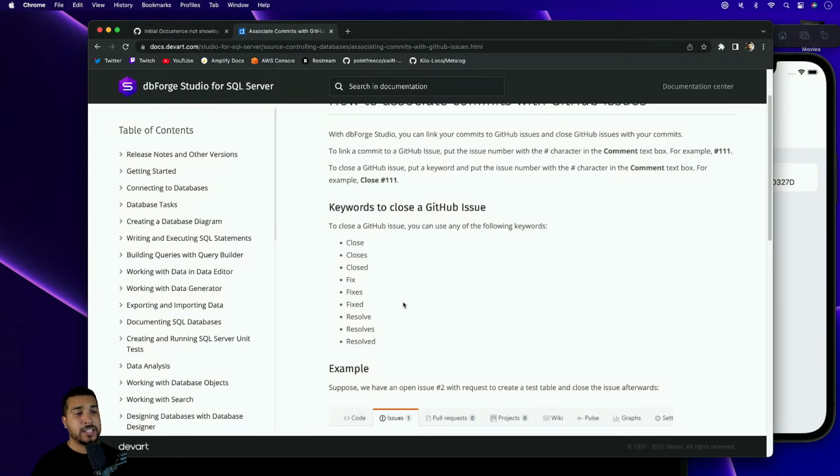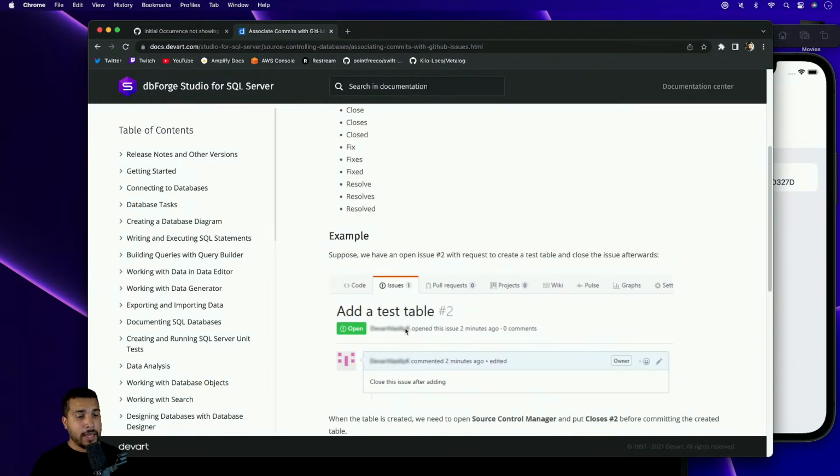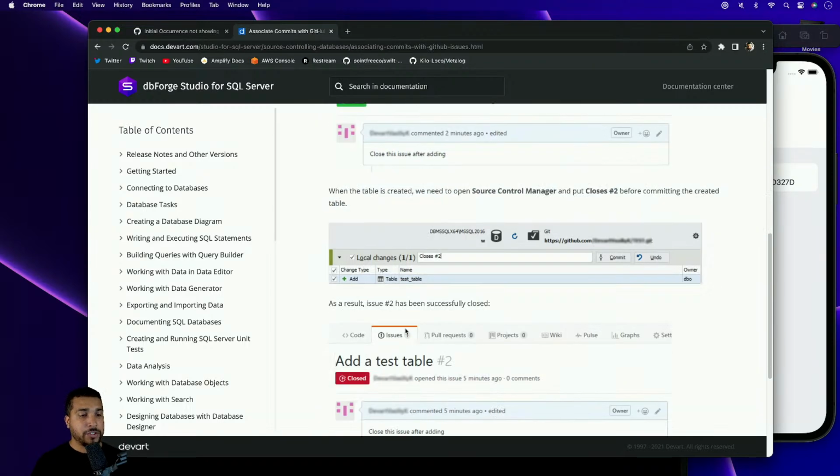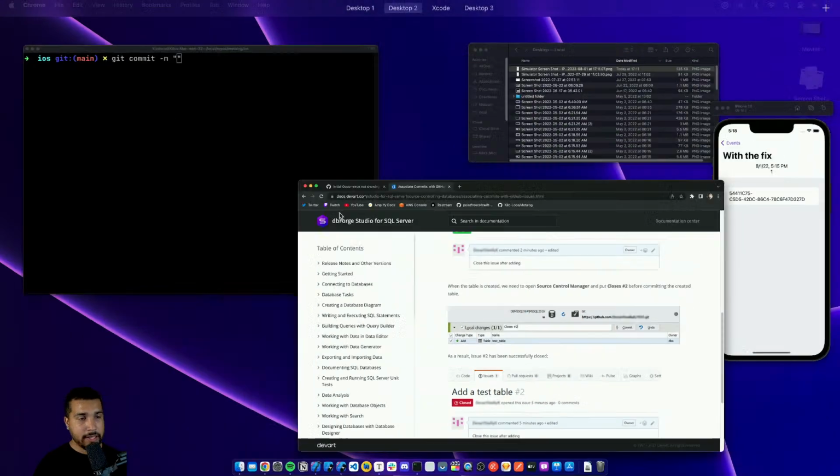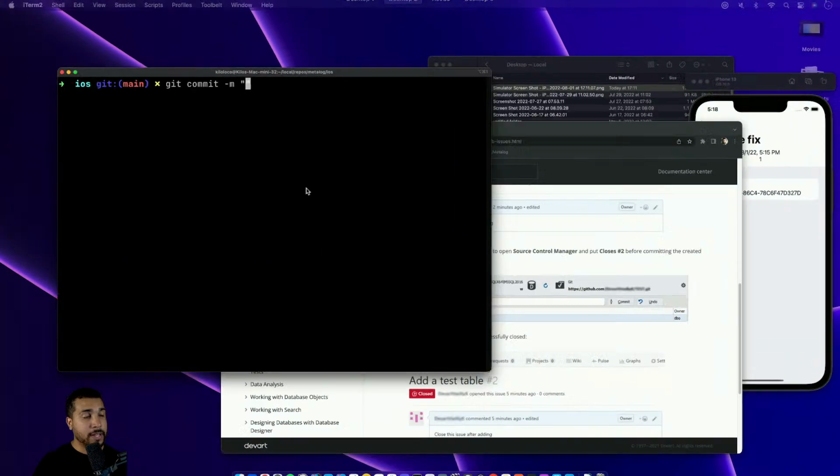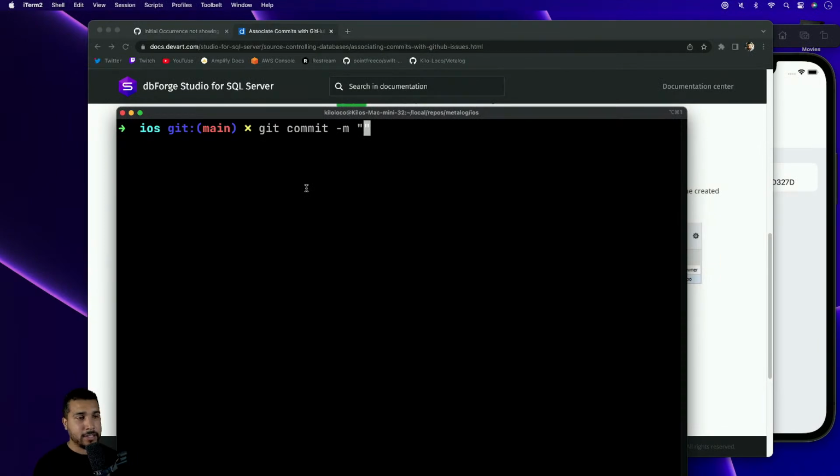So in this case, it's going to be fix issue number 1, and then I might elaborate on what issue number 1 is. But as you can see, it's going to be closes or close. I like to say that present tense, or I don't know exactly how to say it, but essentially this is what the format is going to look like.